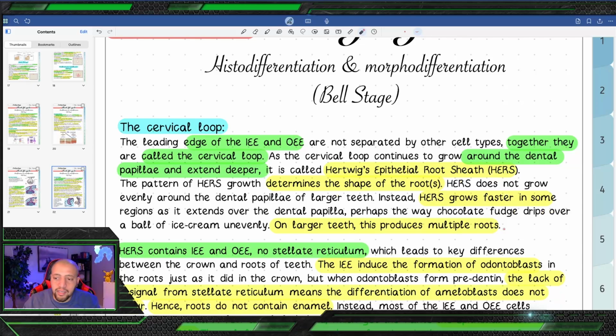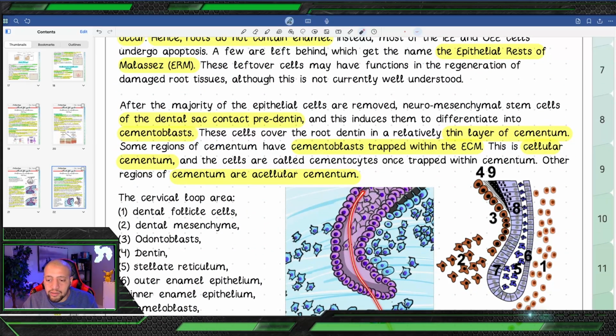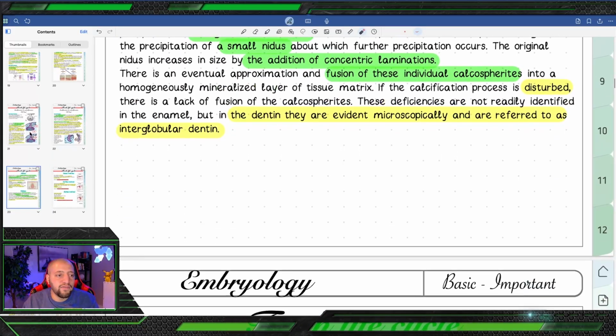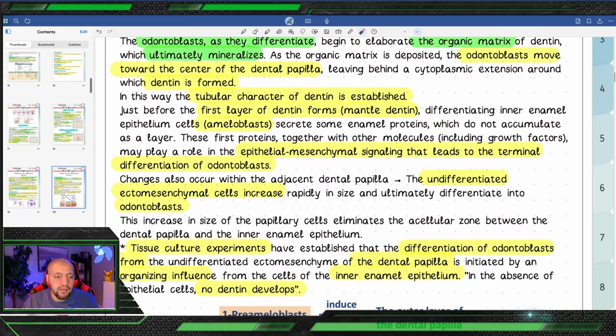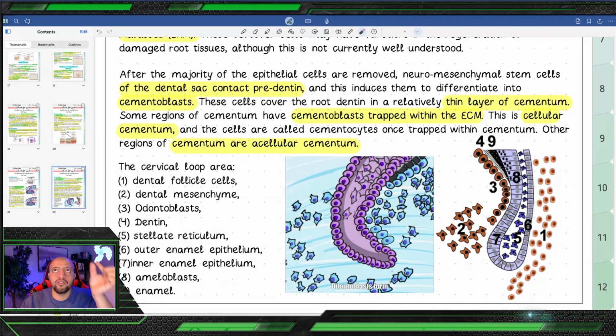Let me give you a picture here. This one will go down, down, down, down. At a certain point, it will stop. At the buccal side, it will go further down. At the lingual side, it will stop. At the mesial side, it will go further down. So this will give us an appearance like this. You have the ice cream with chocolate over it. This chocolate comes from here and stops here. So this finally gives us the appearance of multiple roots.